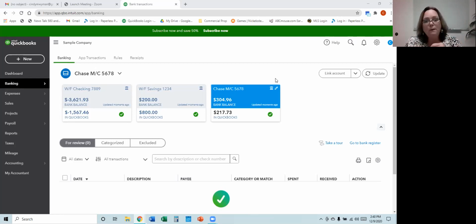Basically what it means to reconcile is that the bank thinks you have $500 and QuickBooks knows you have $500. They match. So you don't all of a sudden go to write a check and QuickBooks says you have 500, but the bank says you have 25, and the check is not going to go through. That's why you want to reconcile, because you want your bank and your QuickBooks to be the same. So when you think you've got 500 to spend, you've actually got 500 to spend.